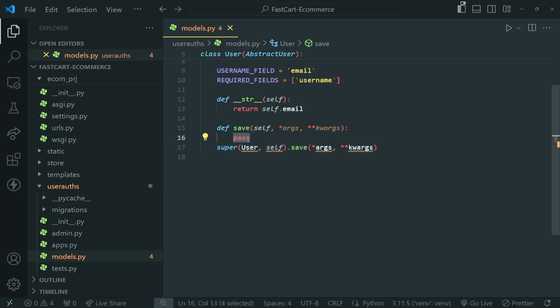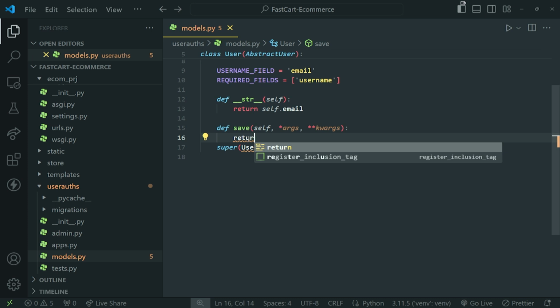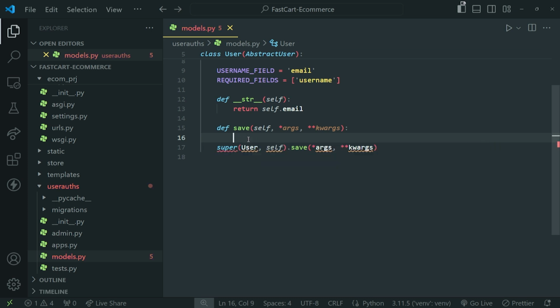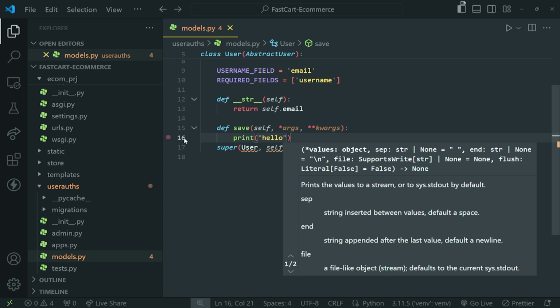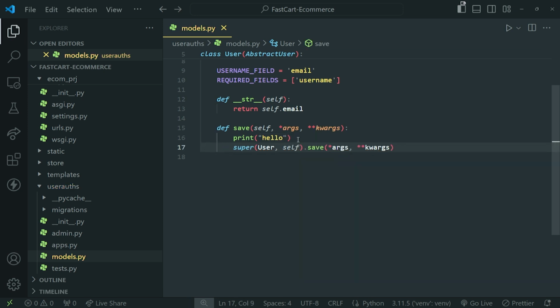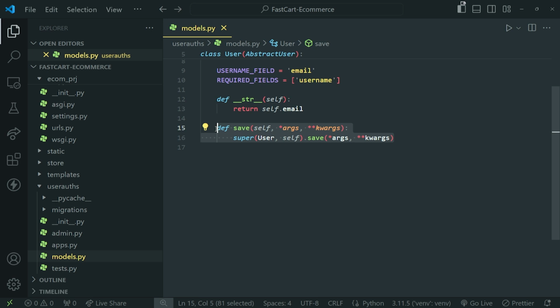Okay. So for this pass over here, for now, I'm just going to say print hello. This is just to make sure that we're not getting the error. Even if you pass, let me see. Just hold on. Okay, yeah. You see, we're still not going to get this error. In fact, even if you don't return anything, you're still not going to get that error. Just make sure that you are indenting this one over here to get into the function.